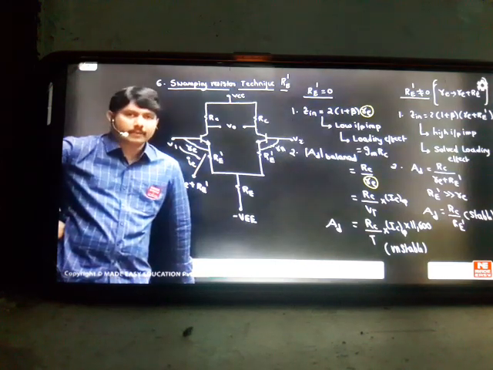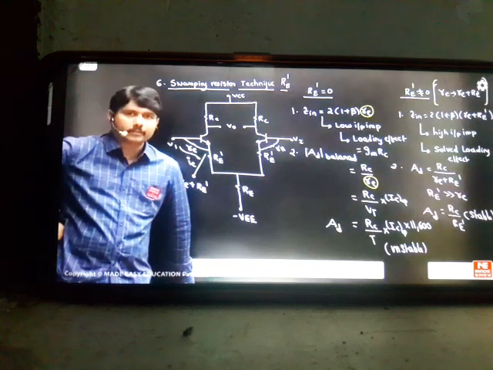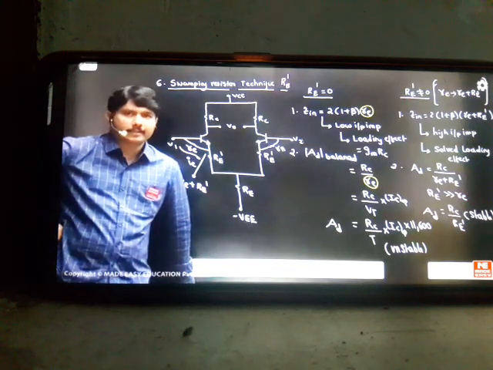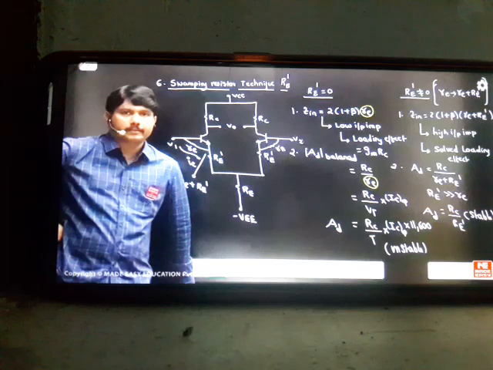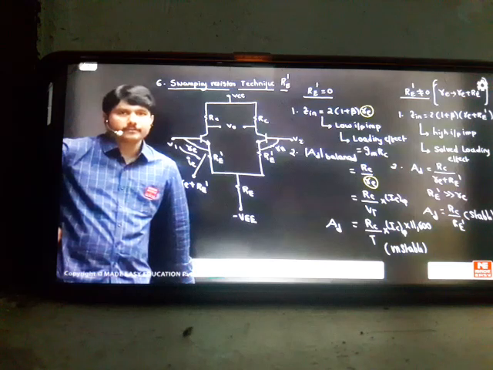I've written it neatly in the notes. Common mode is unwanted, and what you want is your differential signal. So we expect the differential signal to go through and the common mode to be rejected. But we cannot reject 100% because they are not ideal circuits. We think they will reject because of the symmetrical nature. But symmetrical nature never exists in electronics. Q1, Q2 cannot be identical in practical situations. Due to that, some common mode can enter your signal and disturb it. Understood? That is the meaning here.